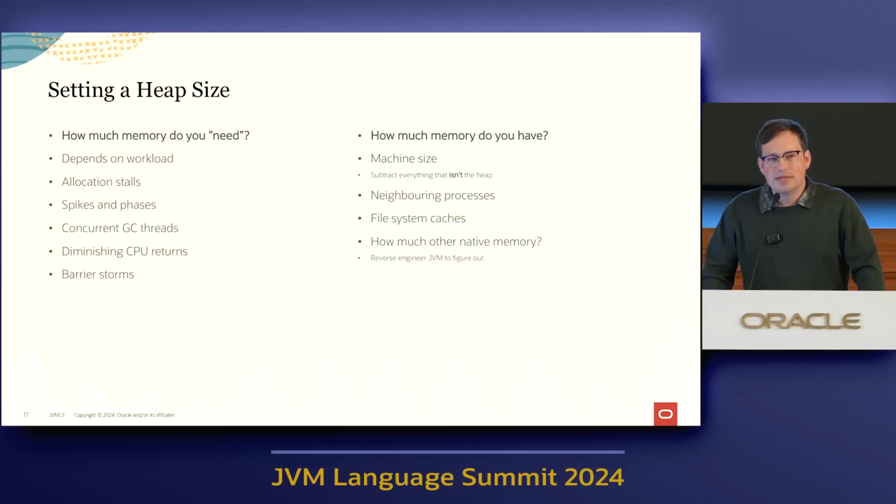But then this also has an interaction with the concurrent GC threads. If we start having too many concurrent GC threads because the heap isn't large enough, then that might have a latency impact as well, because we start preempting the application a lot. So we want to make it large enough that we don't need so many concurrent GC threads. And the performance improvement by increasing the heap size also has diminishing returns. So you get to a point where you can make it larger, but it won't really change the situation that noticeably.